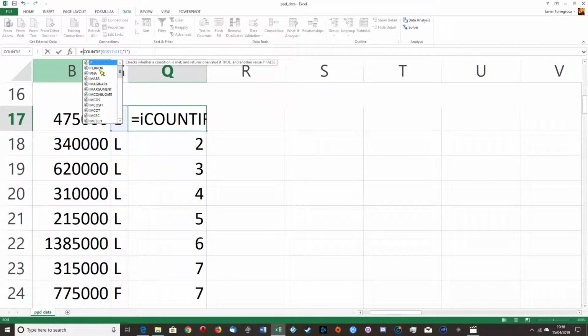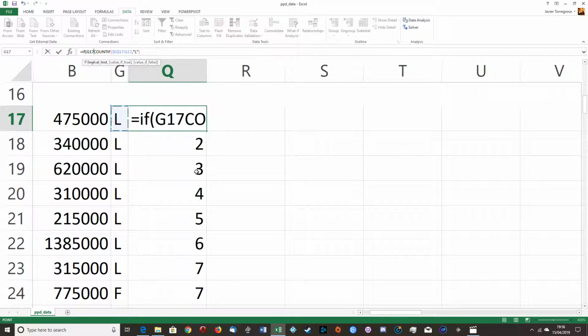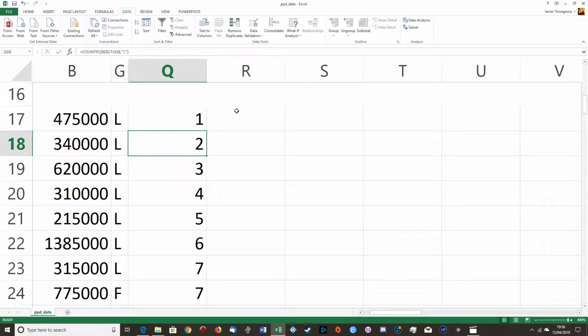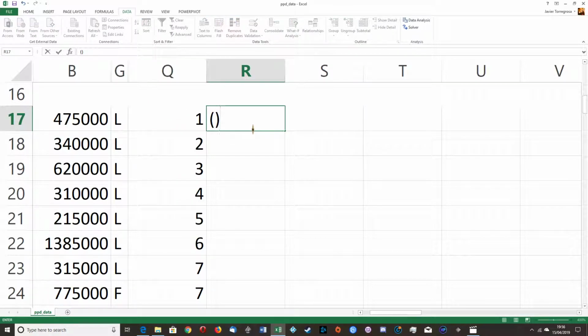So we need to do an IF argument in front of the COUNTIF. Because first we need to test, is this equal to, speech marks, an L? If that is true, I want you to count F. If not, I want you to do 0, blank. Two speech marks is a blank, and then you always need to do an argument within brackets. Everything is in with these 2 brackets.